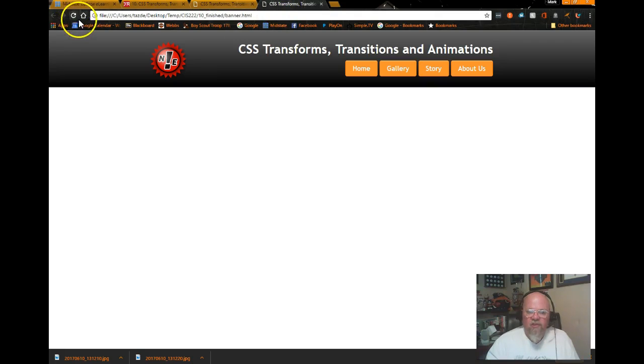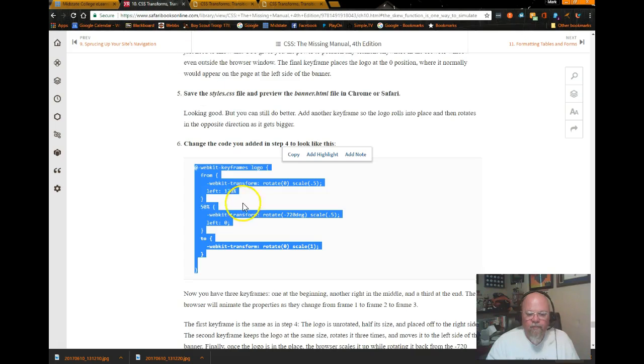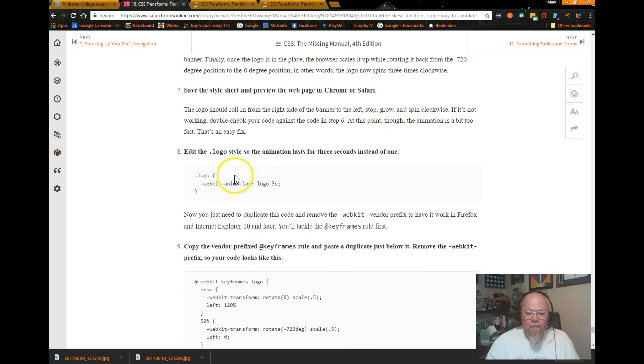If we remember this guy, if I click on it, see how slow it goes, and we can actually see it spinning. Well, this guy here, when I do the same thing, so again, it starts at one position, okay, scrolls across the screen, staying at 0.5, then it rotates and basically comes forward. So we're going to add this 3 seconds to our logo.